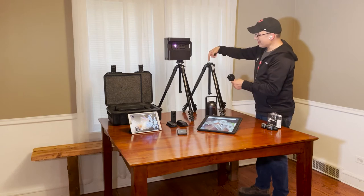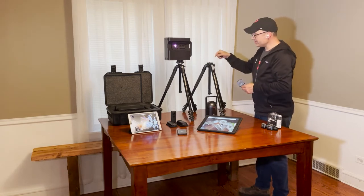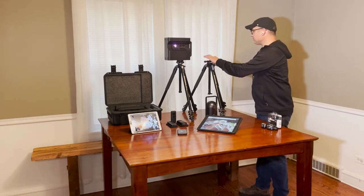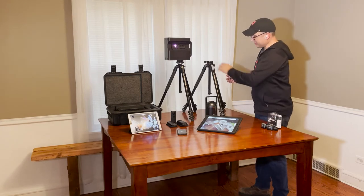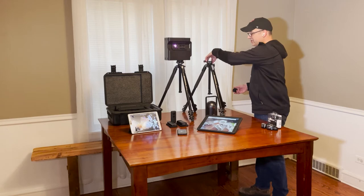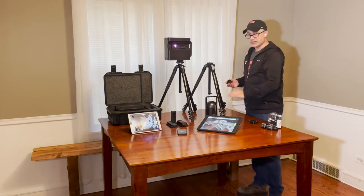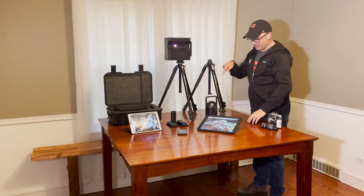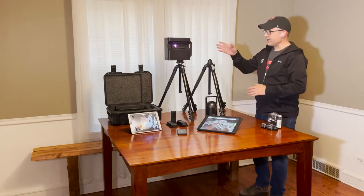You take this tripod by itself — a Pro 2 is able to attach to this, but it takes a little more time. This is, of course, a quick release. The idea is you place this on the camera as attached. I'm taking it off because I'll cover the BLK 360 laser later on — this bracket is for that device. But for now, we're going to focus on just this Pro 2.